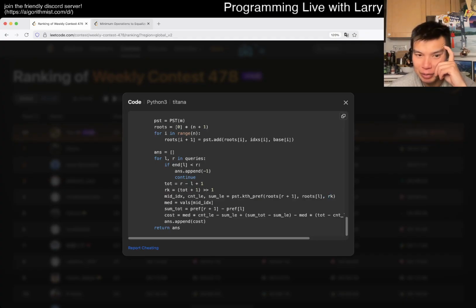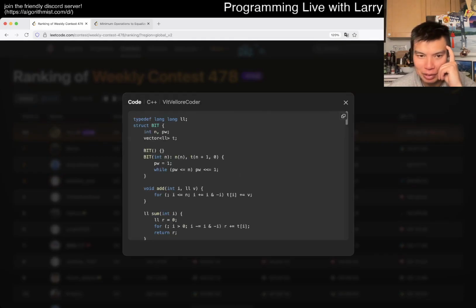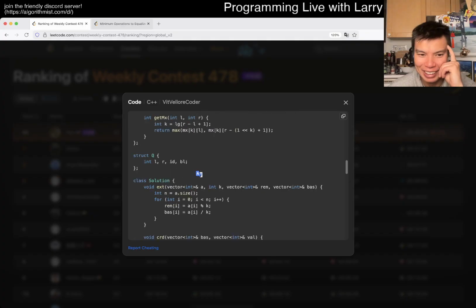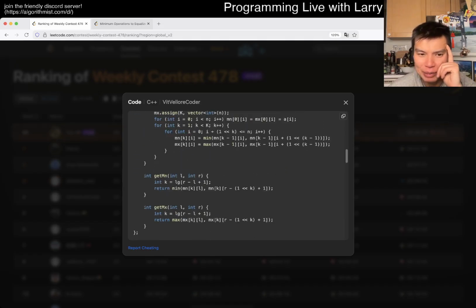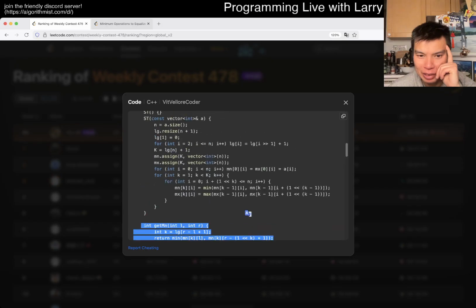Yeah, this is basically what we're doing. I don't know if that's true, but nonetheless, it is very similar to what I'm doing. That's what I was trying to do, but then I got lazy with the min and the max. Oh, that makes more sense actually with the min and the max.